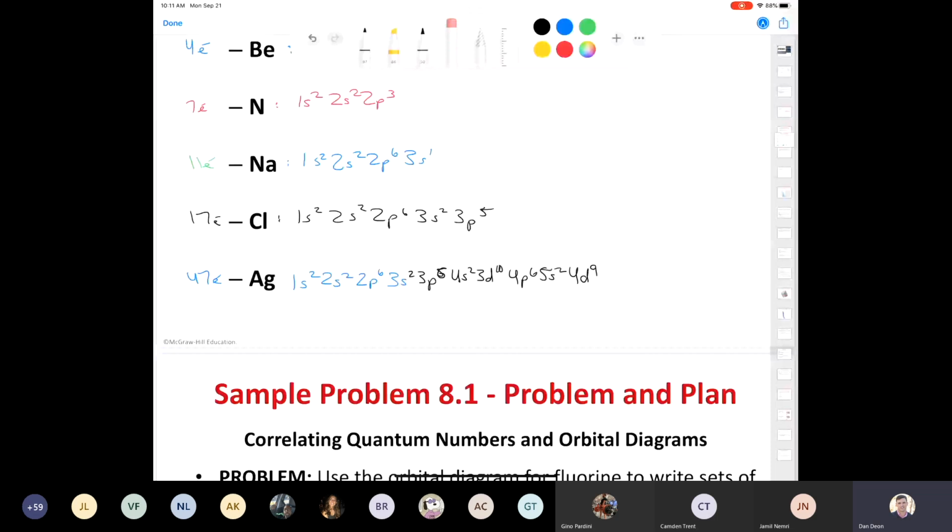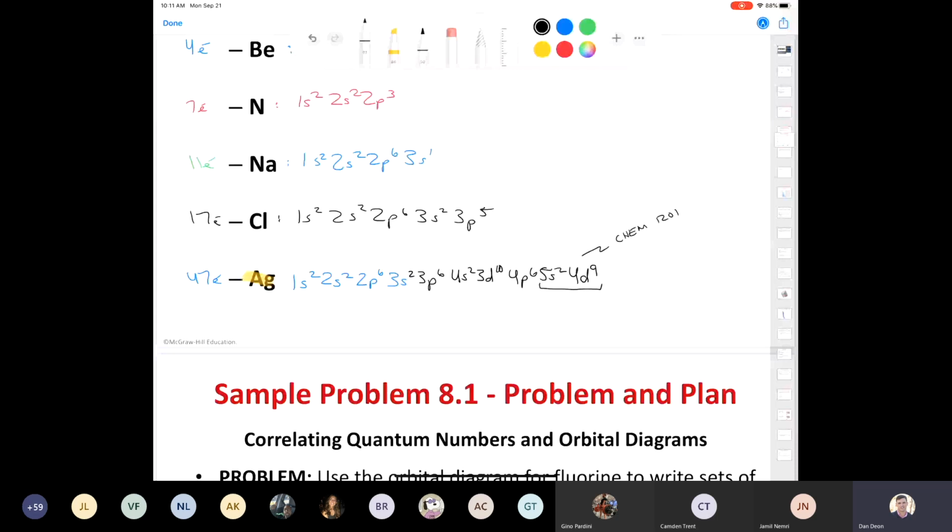All right, so this is an exception. It's silver, an interesting exception. So you have 5s2 and 4d9. And if you're wondering, do I have to memorize this exception? Oh yeah, the ACS loves these electron configuration exceptions. If you were to take nursing level chemistry, which at UCCS is Chemistry 1201, they would accept that, but in this class, we won't do it that way.